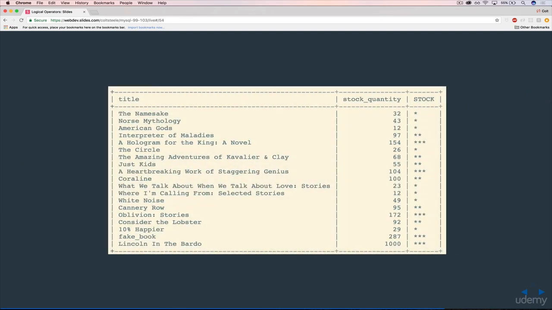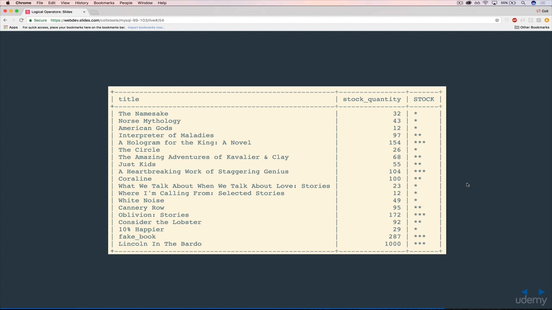But if you are, it's very similar. If you're not, it's kind of a big new idea. So here's another one. What I've done here is printed out title, and then stock quantity. And then I'm using stock quantity to print a graphical representation of how much stock we have. So 1 star is things that are lower in stock, 2 stars has a medium level of stock, and 3 stars means we have a lot of stock.